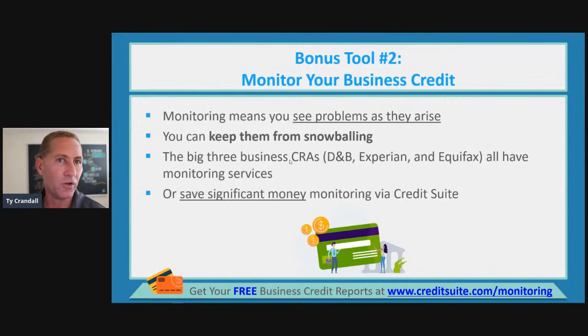You also need to monitor your business credit report with DNB, Equifax, Experian, or even CreditSafe. It's another one to consider. The reason for this is that all the accounts on your business credit reports will not tell you the credit issuer's name. They'll tell you the overall type of account. And the more credit you get that reports to the business credit reporting agencies, the more you could lose sight or forget of what's due when. So by making sure that you monitor your business credit reports, you can see damage early when it occurs and fix the damage. Remember, business credit scores are primarily driven on how you pay, how early or late you pay.